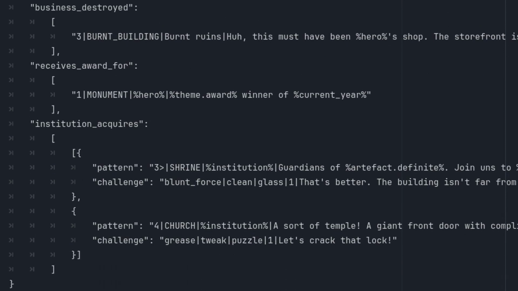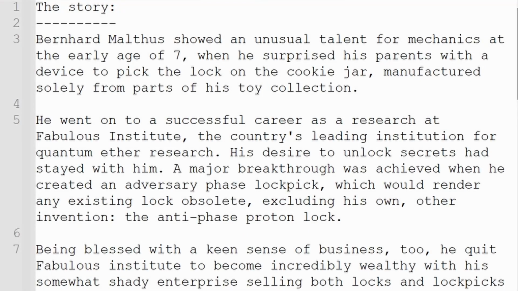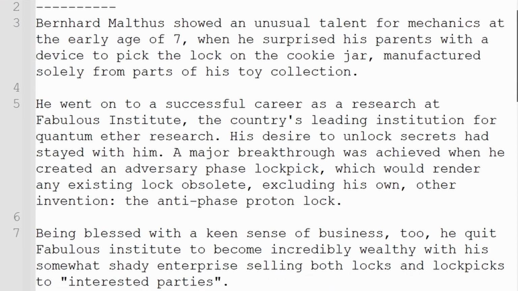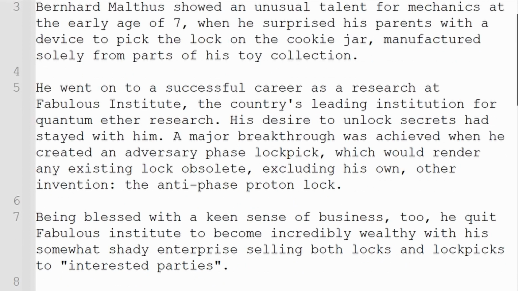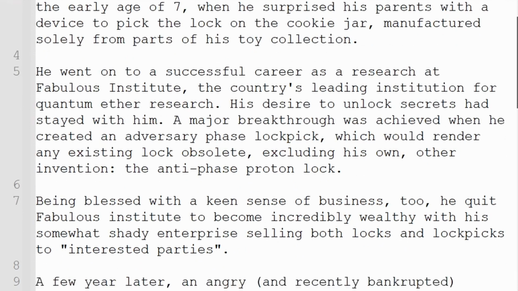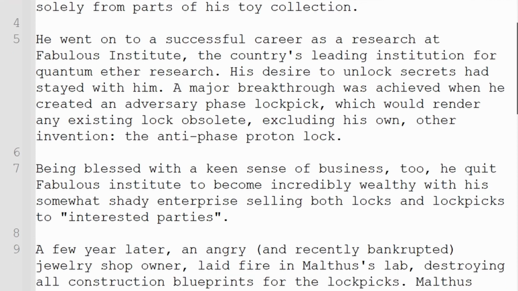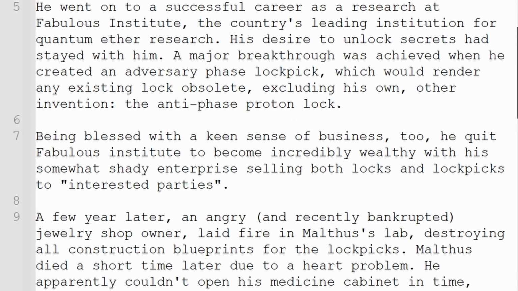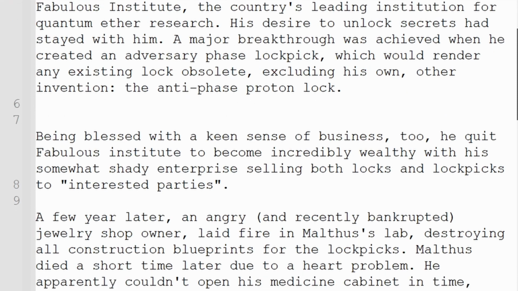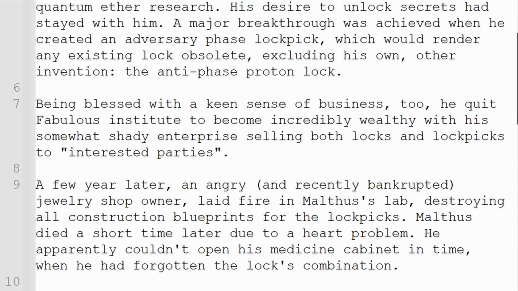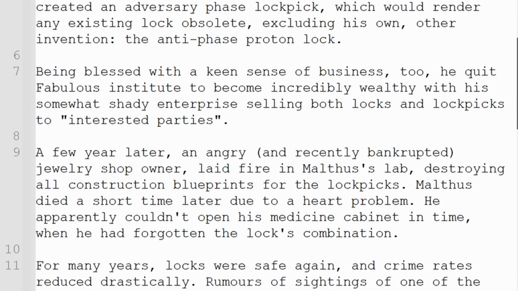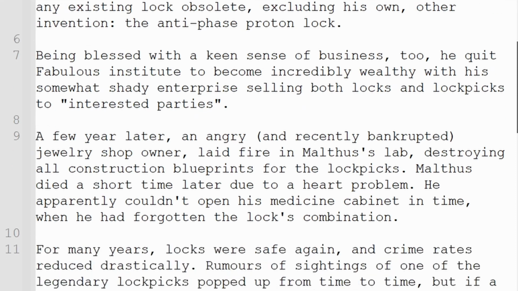My first step after building the base system was to actually write down a little story of the kind I want to have in the game, then analyze and dissect it. This story isn't big. I spent around 20 minutes on a somewhat silly little tale about this person who invented an amazingly powerful lockpick, which over time becomes a sacred relic, a symbol of unlocking secrets and revelation. Writing down an actual story gave me some material that told me what the system actually needs to be capable of. That's a lot better than just imagining everything that might be cool to implement.